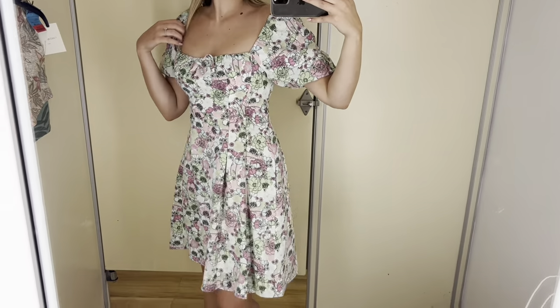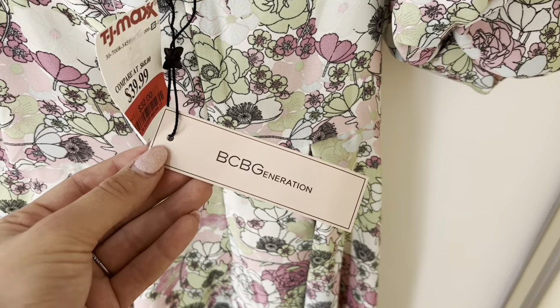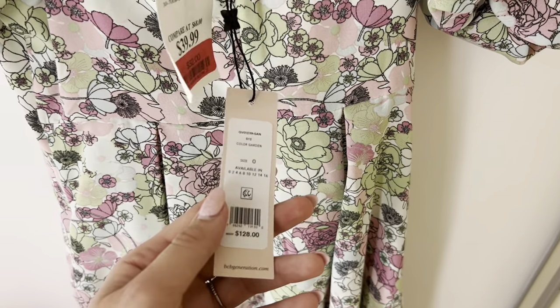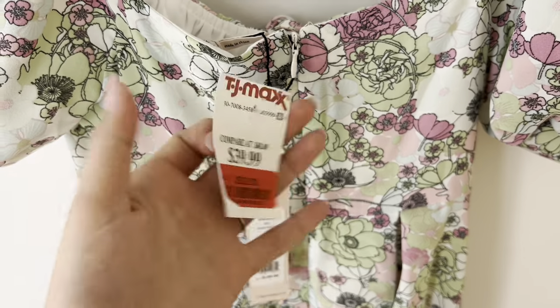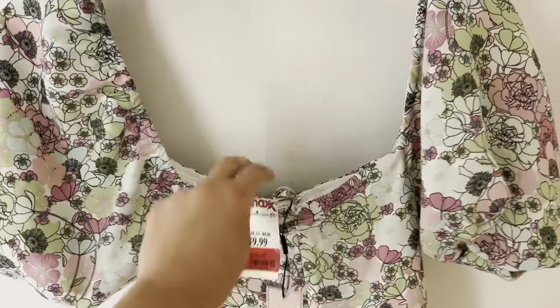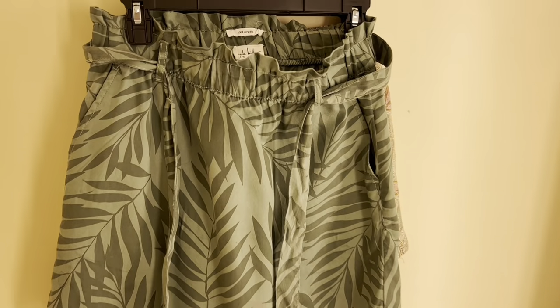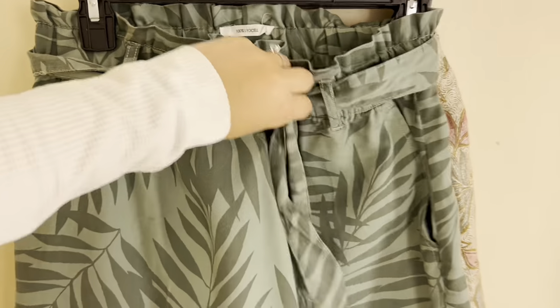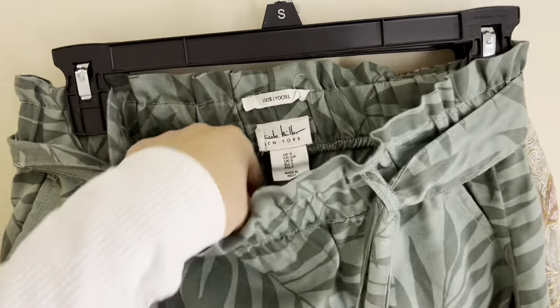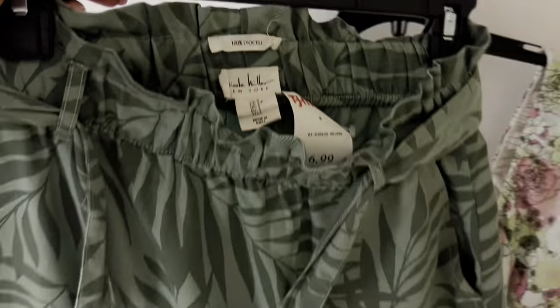I have a wedding in August and this is perfect for it. I think it's BCE or BG — I could be wrong but it's on sale. I love the neckline. This is more realistic in color. It looks like a size zero, $32 on sale. Can't beat it — I think it's perfect for a summer wedding. I love the puff sleeves and a really feminine neckline with the tie, so definitely getting this one. I cannot explain why but I love this skirt — it's so flattering the way it ties. With like a white tank tucked in, and this one's also on sale for $12, so I'm gonna get this. So I'm gonna get those two.